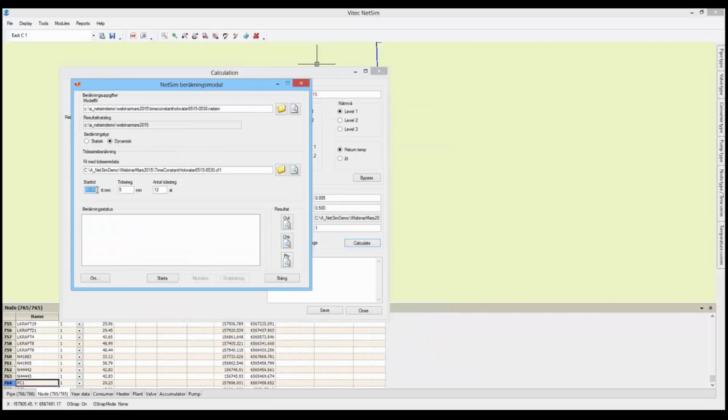We're starting the simulation at 4 o'clock in the morning, using 5 minutes as time step and something like 37 time steps. That should get us to 3 hours, 7 o'clock in the morning. Let's start.